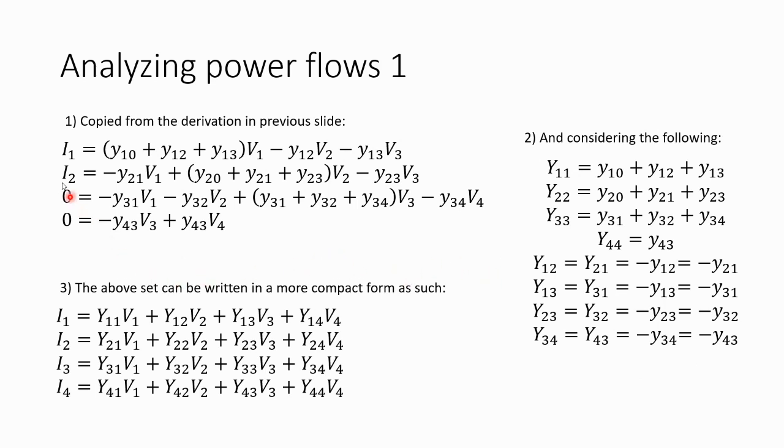So with the equations that we had just now, we now want to organize them in a more compact manner. And we actually notice something interesting over here. In each of the corresponding terms of the equations, meaning the first term of the first equation, the second term of the second equation, the third term of the third equation, and the fourth term of the fourth equation, they are unique to each of them. They are unique to their corresponding equation.